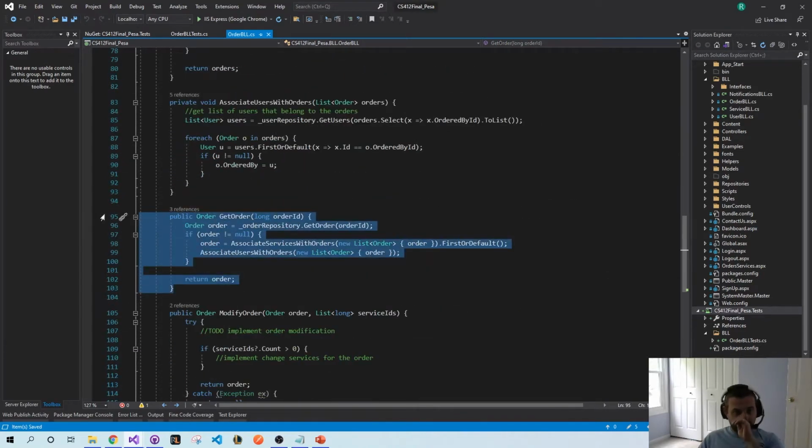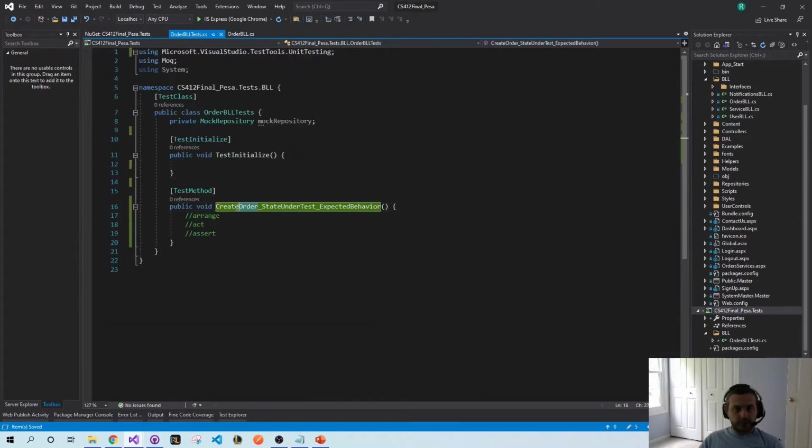That the order that's returned from here is returning the correct total for the order, because that's pretty important. So we want to make sure that functionality is good. So I'm going to create get order, state under test total is correct, and then I expect returns order. So this will return me an order.